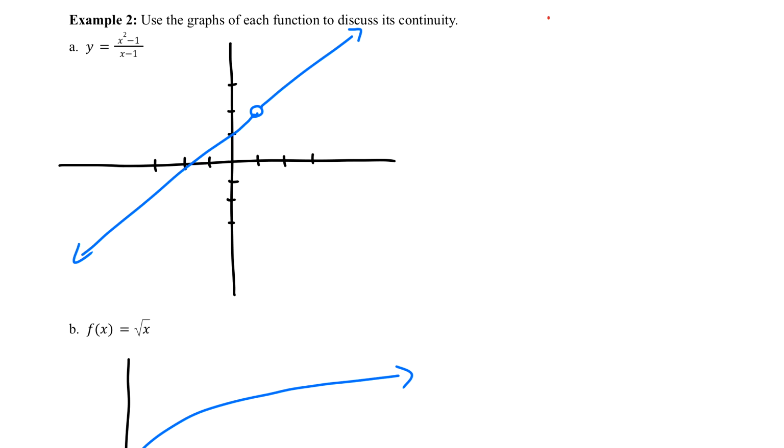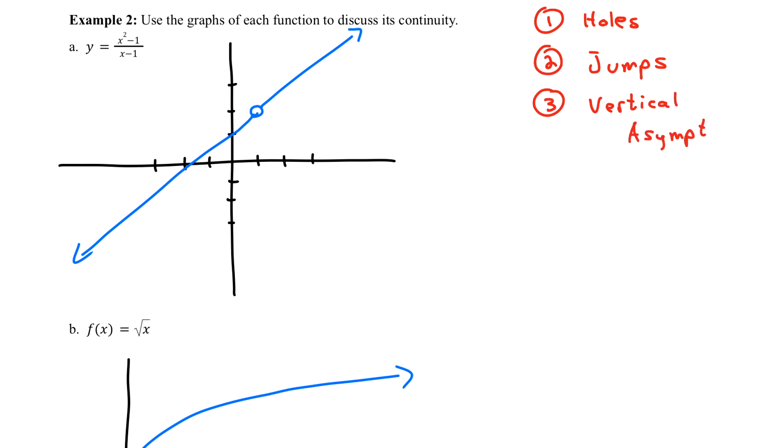In our next video here, we're again going to use the graphs of the different functions that we have here, and we're just going to use it to talk about where a function is continuous rather than looking at specific x values that are already picked out for us. So for these types of functions, we need to be on the lookout for any holes in our graphs, any jumps that we might see, and any vertical asymptotes. Those are the three things that we should be looking out for.